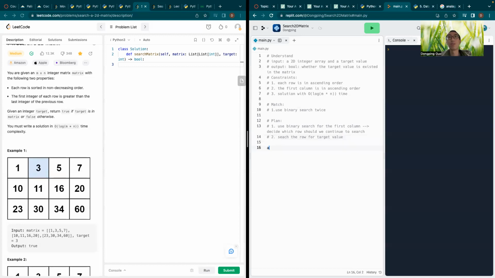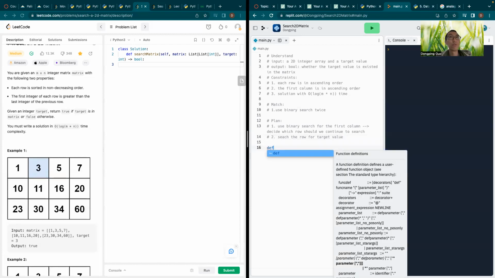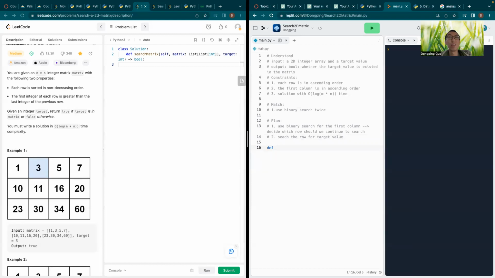So I will try to do it with two functions. Search column first. This is the traditional binary search with left and right pointers. Right is length minus 1, and then while left is less than or equal to right, calculate the mid, which is left plus right divided by 2.